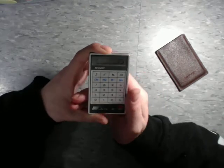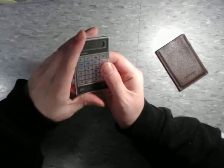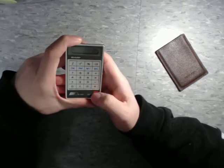There we go. So, this thing is almost entirely metal. There's very, very little plastic. All the buttons are very flush. It's actually very easy to type on it. Let's see if I can clear this memory.